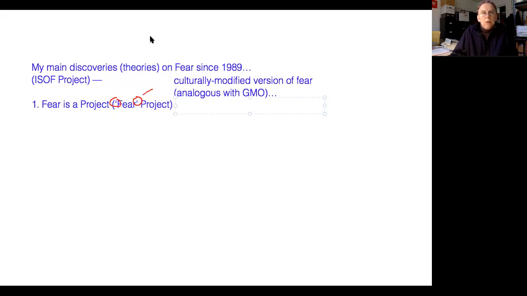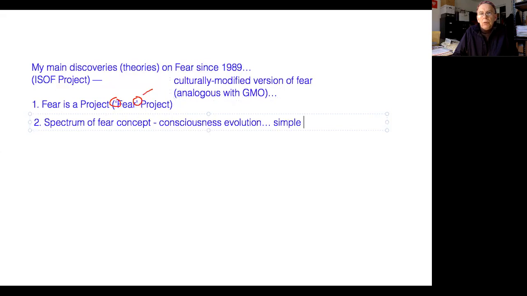The second one, I think one of my big discoveries was the spectrum of fear concept. That's based on a model of consciousness evolution over time, obviously through evolution, and multiple consciousnesses from simple systems to complex systems. My argument is fear continually is shifting and developing into a simple concept and phenomenon to very complex systems and phenomenon, and the fear management that goes with that.